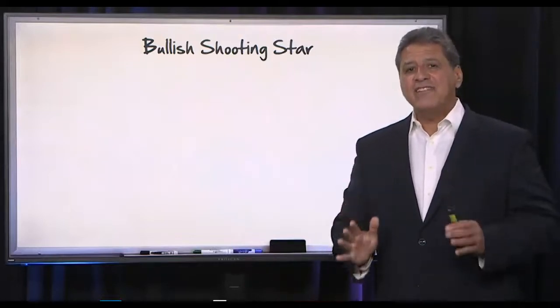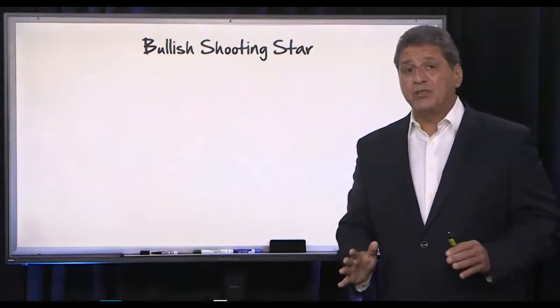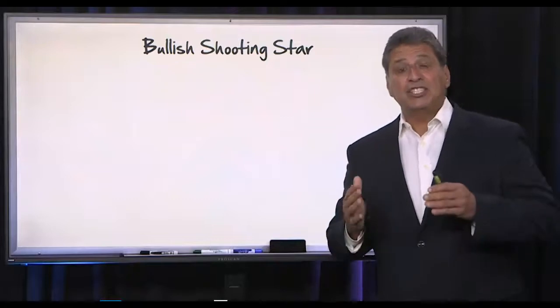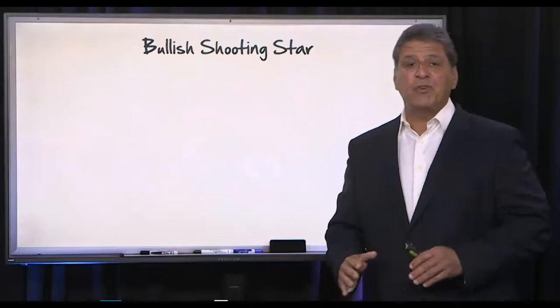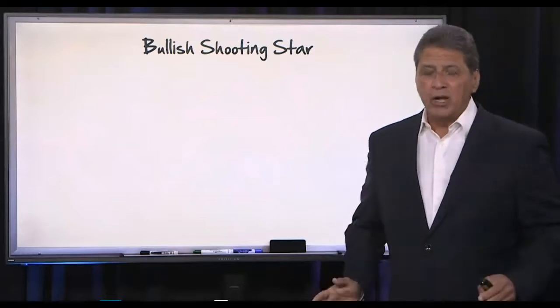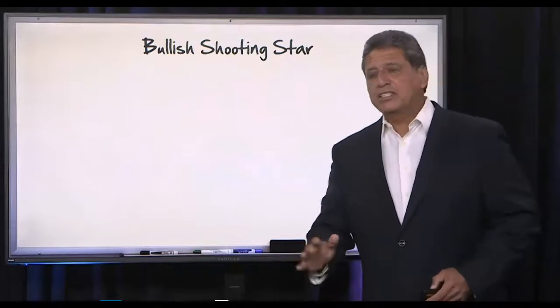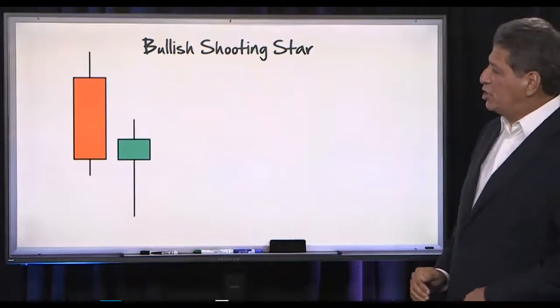Now, there are 7 technicals that I've come to realize play a big part in helping a trader learn how to become a consistent, profitable trader. And Japanese candlesticks and learning the bullish and bearish formations play a huge part in helping a trader become consistently profitable. So let's get started. What you see here is a bullish shooting star.